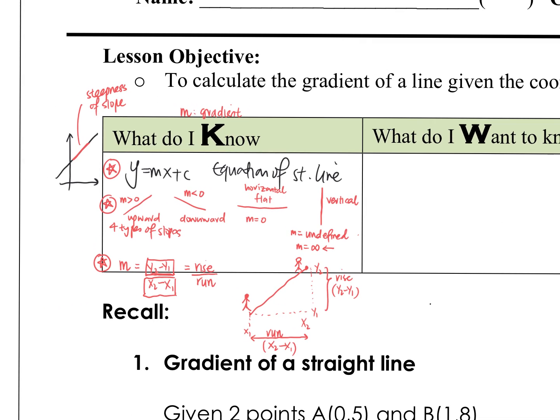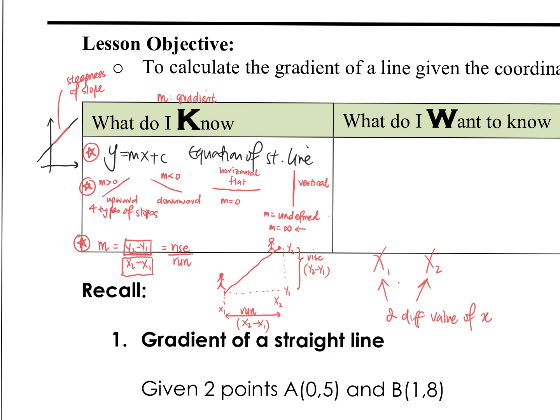Okay, but anyway, don't worry about the small little 2. It just tells me that there are 2 different values of x. No need to press calculator. It's basically useless. It's just telling you it's 2 different values of x. One at x1, one at x2. I'm just differentiating them. Just like I have 25 of you, each of you is like a student 1, S1, S2, S3, S4, but the number you write at the bottom. Because the moment you write on top, it means power. There is a different meaning. Okay, so these are just notations to differentiate the points. So don't worry too much about it.